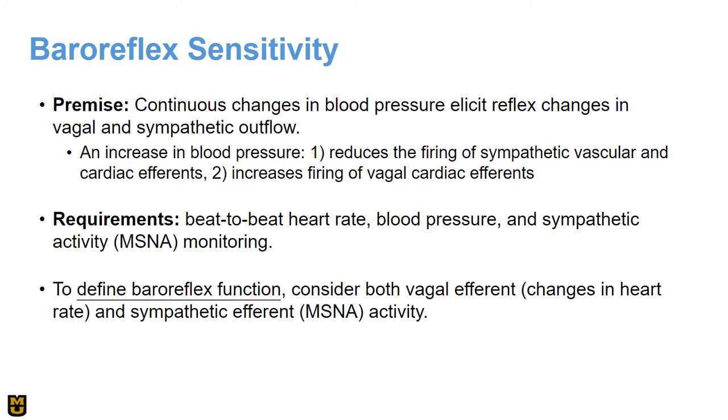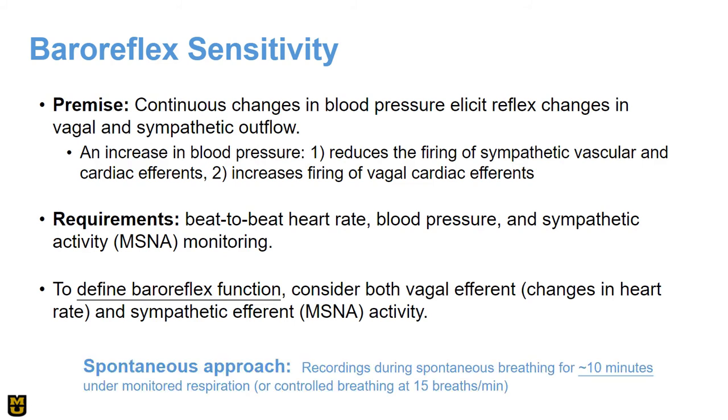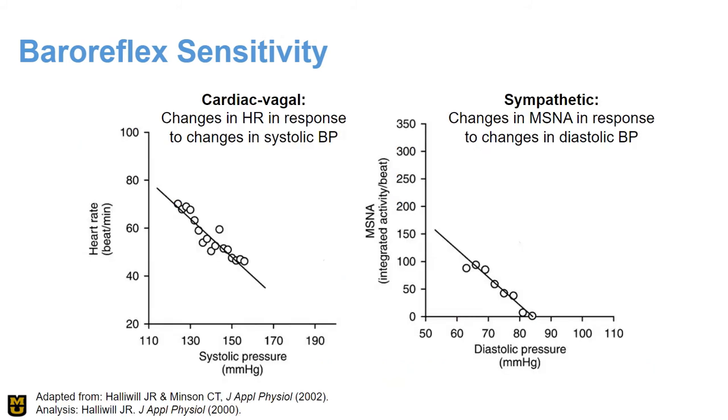And then to define the baroreflex, you're going to consider both: your changes in your heart rate and your changes in your sympathetic activity. And for the spontaneous approach specifically, you're just going to record during spontaneous breathing and just resting blood pressures for about 10 minutes. And you're either going to monitor breathing or control breathing. So your data are going to look something like this.